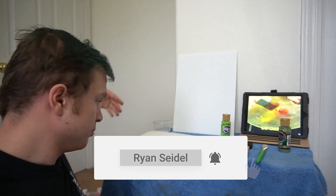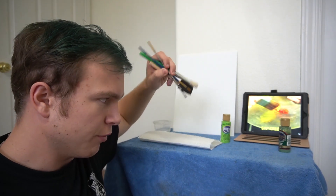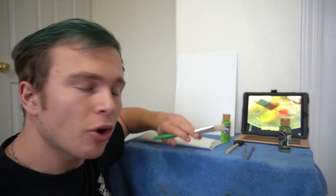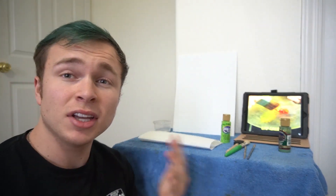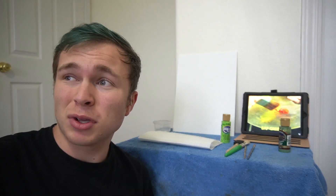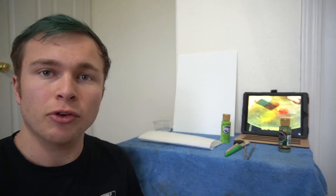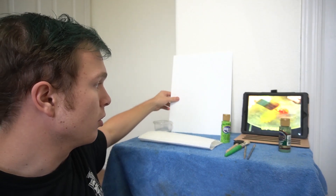We got our paint app set up, we got brushes — even though I use one of these tools that I forget what it's called. I literally just asked my mom yesterday what they're called. And we're going to do a Bob Ross tutorial. I've seen other videos where they're using the clip from the computer, but that would be very hard for me to edit, so we're just going to use the iPad which is right here. And my paint thing is right here.